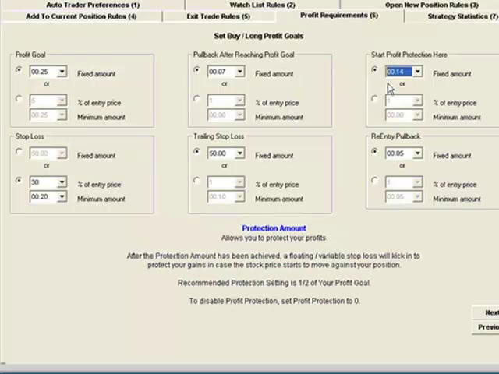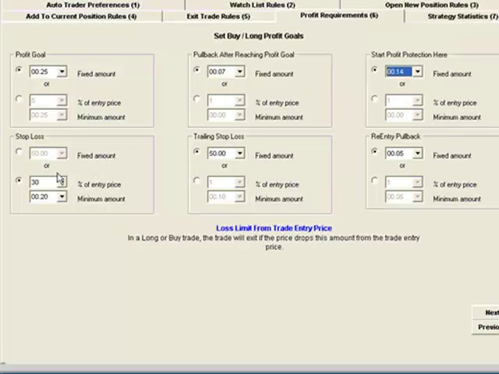But with the profit protection, that says, I've made 14 cents. If the market reverses and the stock pulls back 7 or 8 cents, maybe I'm only up 4 or 5 cents. Fine. The profit protection will kick in and just give you something. I don't care if I walk away with a nickel. Give me something. Don't make me walk away a complete loser. So that's what profit protection is, and you can use percentages there also.